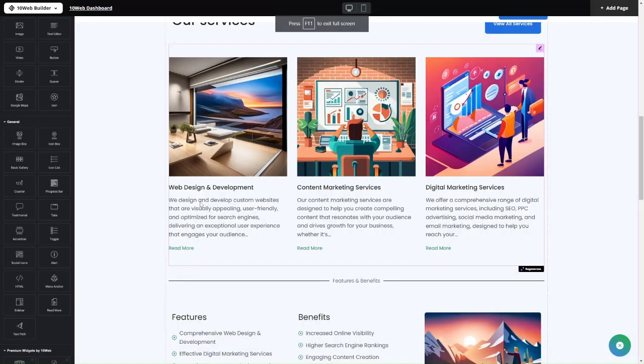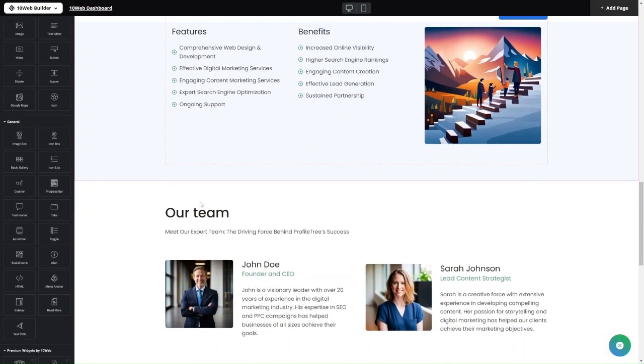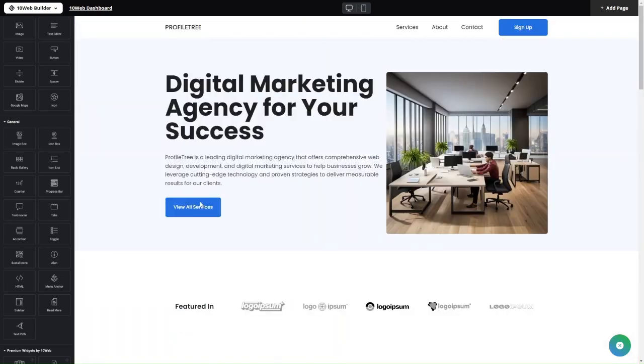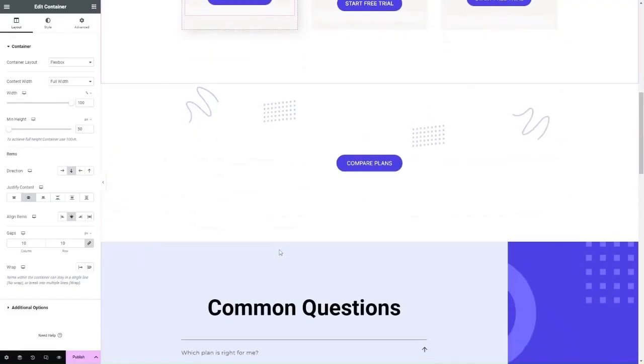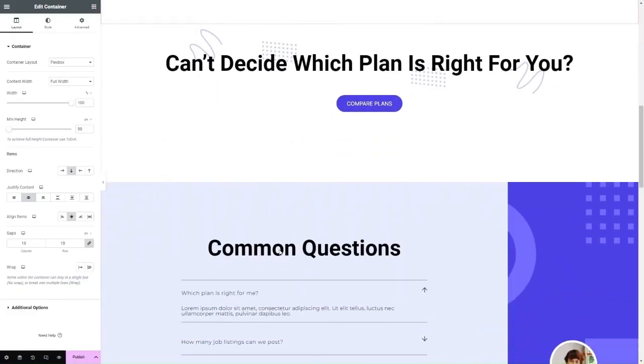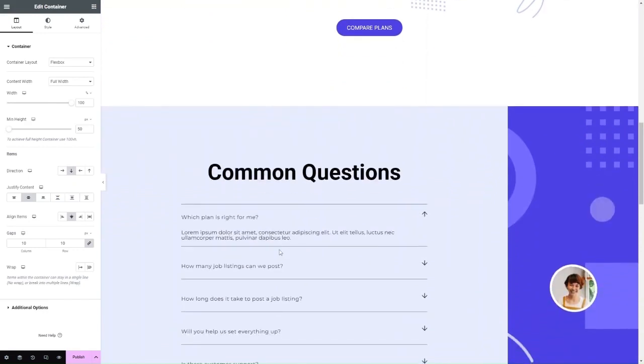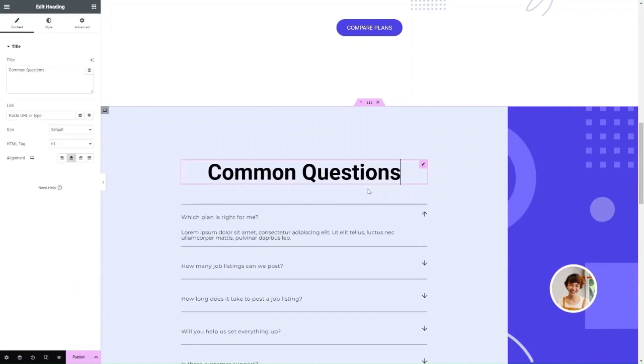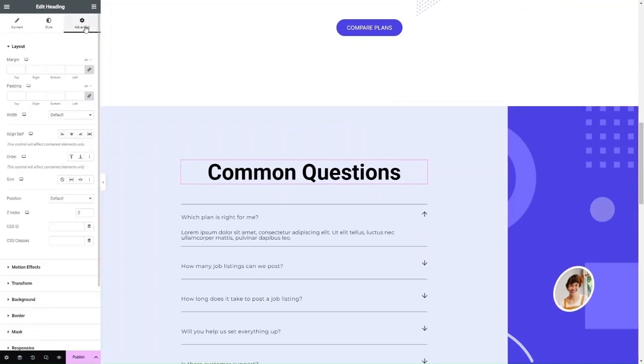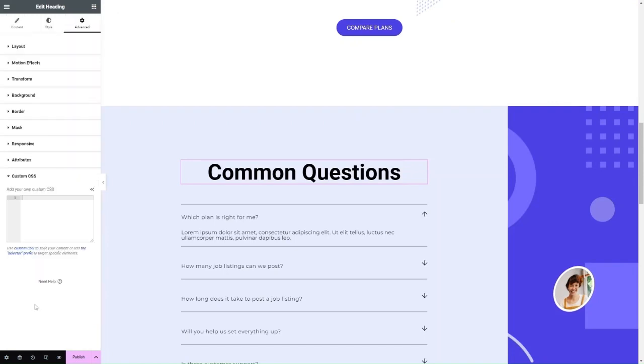And all the other AI generators work similar to the Elementor one. So let's take a look at the Elementor AI generators. What we're going to do is get started with adding some code to our website. What you want to do first is go onto the element where you want to add the code. For example, in this element here, this heading, we want to add a text shadow. So we're going to click onto the element here. We're going to go into advanced and we're going to go down to custom CSS.